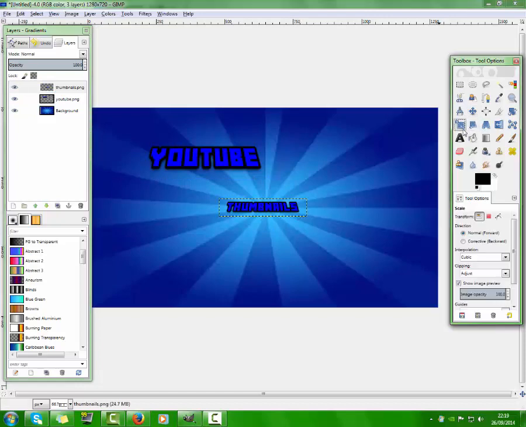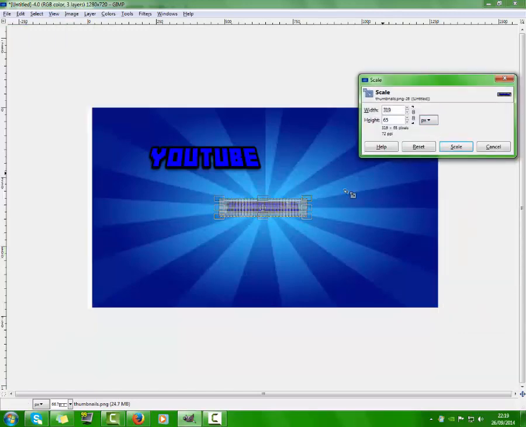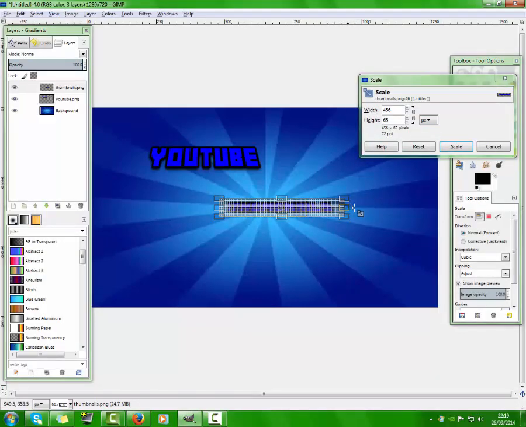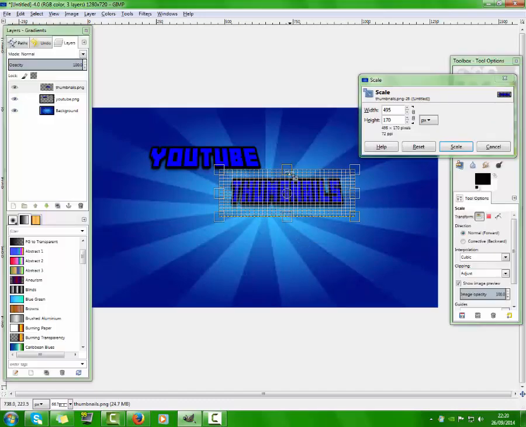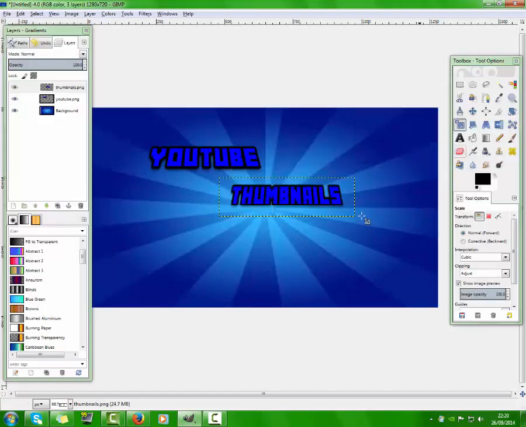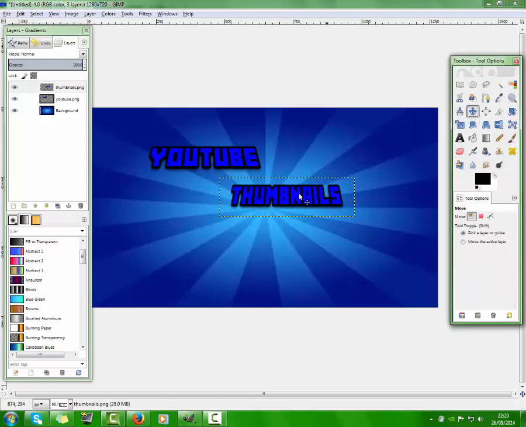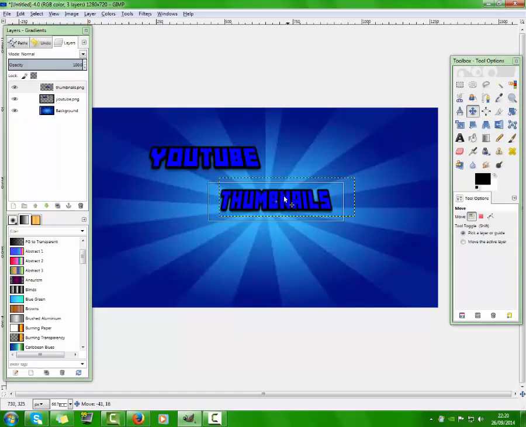then click the scale tool again, which is there, and it might be over here on yours, but this is how I like to do it, so I can go through layers and stuff like that. Click it, and you just drag it to the size you want. So like that. See, that's quite big, so I'm going to pull it down a bit more, and then I'm going to move it like so.